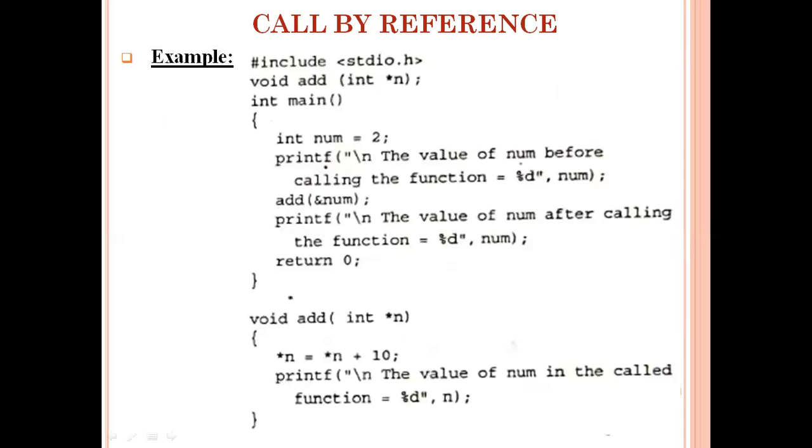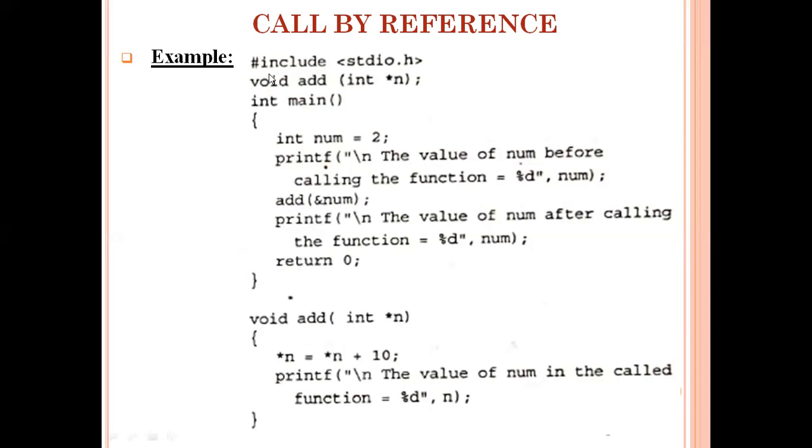Look at this example. I have taken the same example that we saw in call by value. We are going to do the same operation, that is, the addition operation, just by following the call by reference method. In the previous example, we followed call by value. Here we are going to follow call by reference.